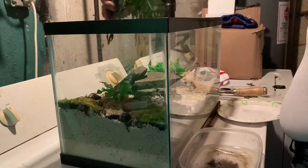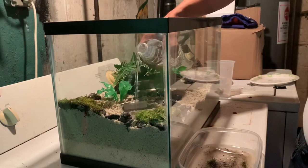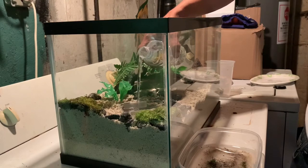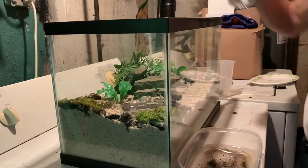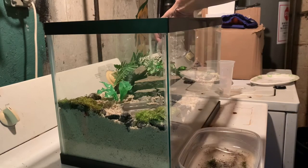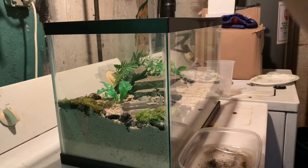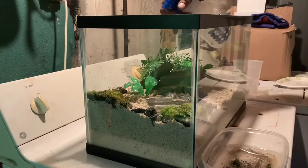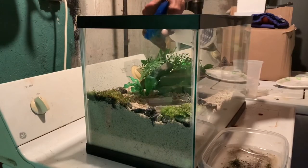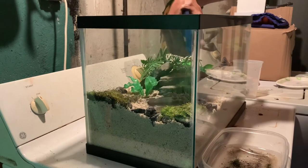Adding the final plant so they can climb on that. There's their fresh water, and I make my own salt water from my saltwater tank, so I always have salt water on hand. The moon crabs also need salt water, so I just add salt water. I'm going to spray everything down and make sure everything's nice and moist — hit the moss. Now we're going to add our hermit crabs.